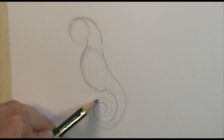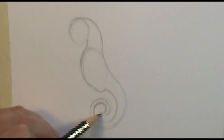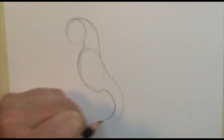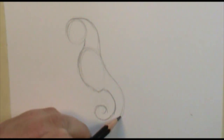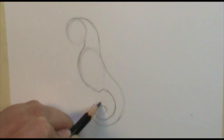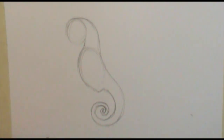I'm actually going to tighten that spiral up just a little bit — it's a little too loose. That's why we do things in pencil so we can erase if we need to. I'm going to bring that around like that and bring in the tail coming down. As it gets towards the end it gets pretty thin as it curls in. There we go — much better.